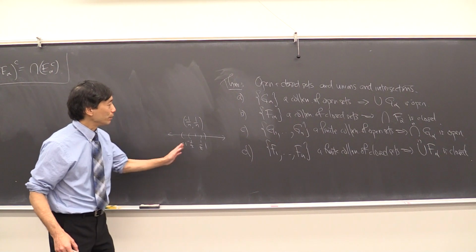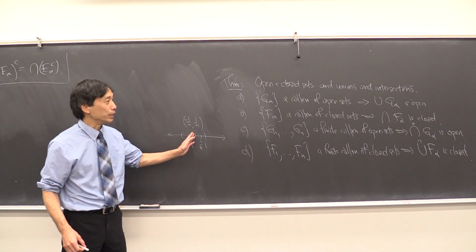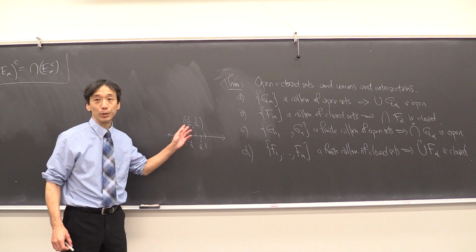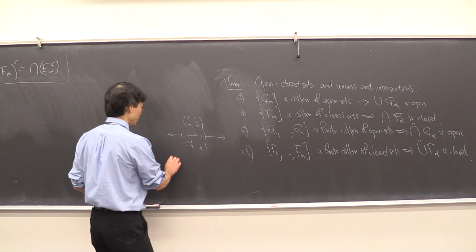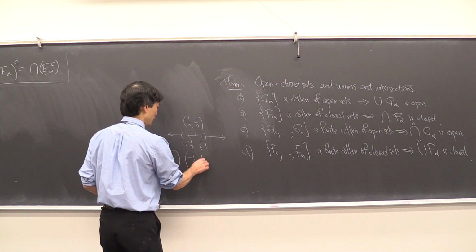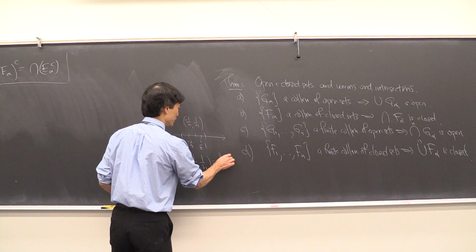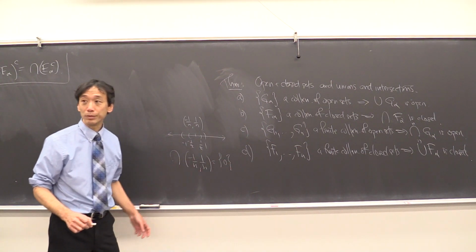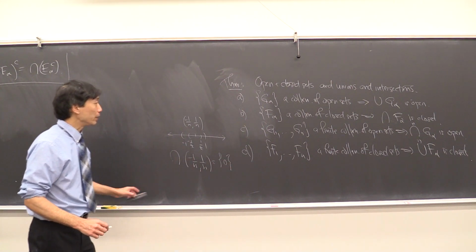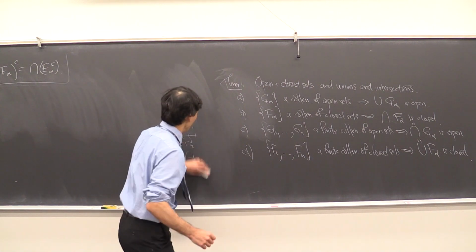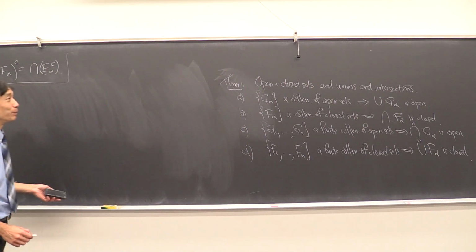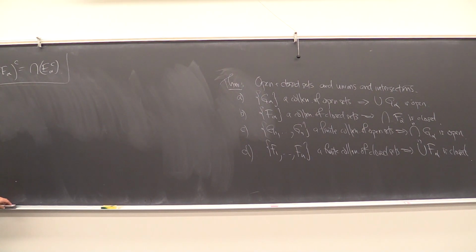Okay, right. So when you take the infinite intersection, you see that it's not open anymore. The infinite intersection is just going to be the set of this single point, which is a closed set. Well, before running out, I should have said I want you to just do this by yourselves.